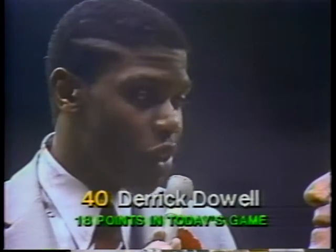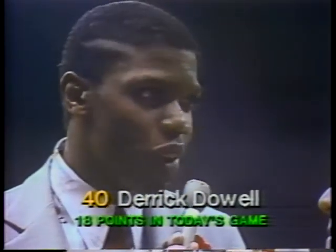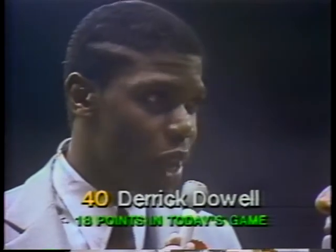Here is Dexter Dowell — Dexter's a junior, he'll be back next year. He's one of the players your coach is planning on being brilliant next year. You had a basket this afternoon that looked like it won it for you, and then it got away in the last four seconds. Well, I knew the basket wasn't a victory basket — I told the players to get back. The game wasn't over, it was still five seconds. Roosevelt's a quick team. I really didn't have my hopes up high — I knew we were still in trouble, which proved we were.